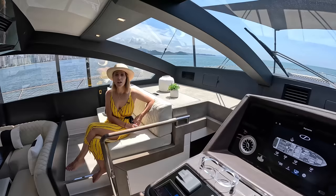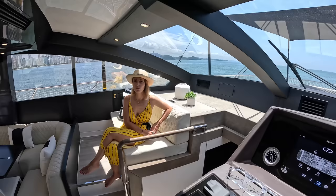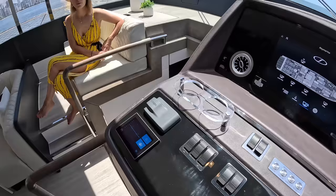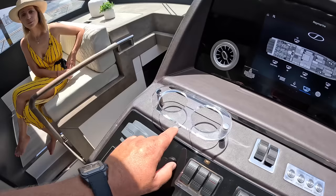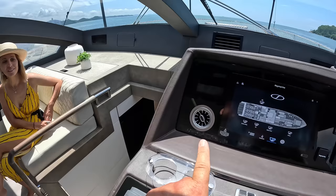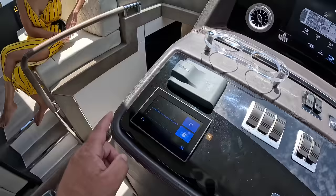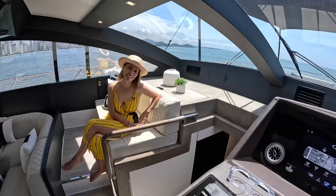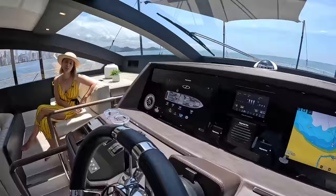The Schaefer has lots of different engine options — I believe you can also have this boat with V-drives or straight shafts. Walking through: we have nice acrylic cup holders, beautiful vents which look like a high-end German car, the Sea Keeper control, Fusion radio control. Lots of switches all labeled in Portuguese, so I'm a little out of my comfort zone — I'd guess it's for navigation lights, bilge pumps, and the horn switch.